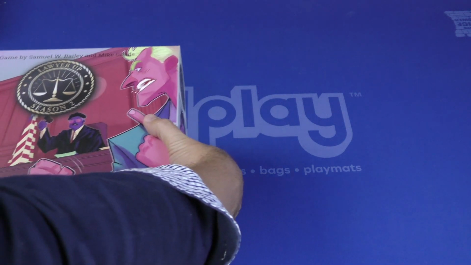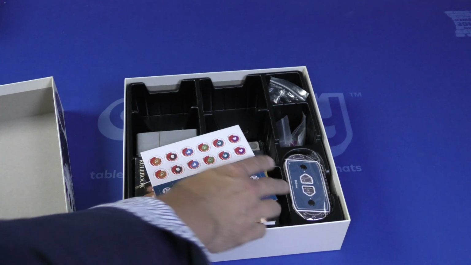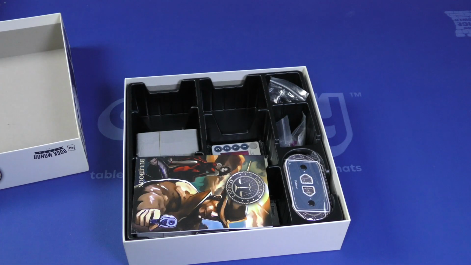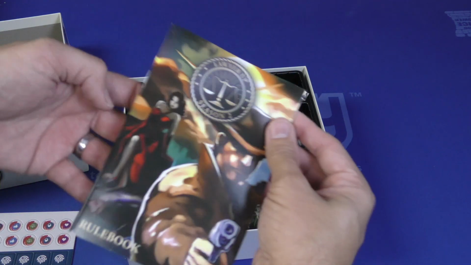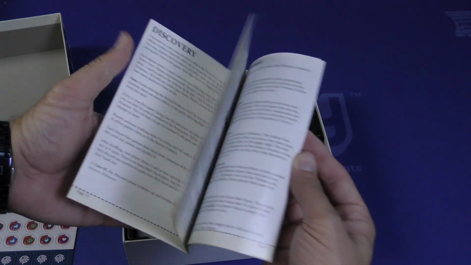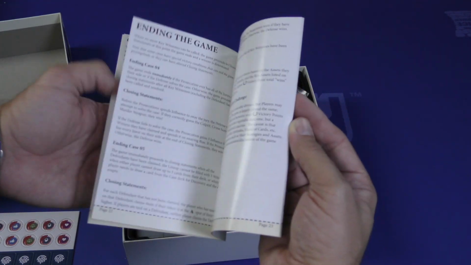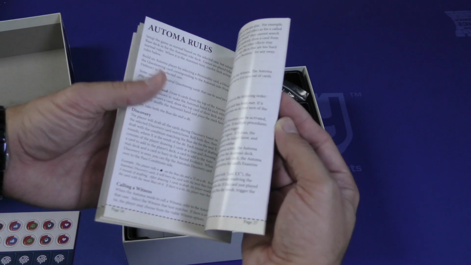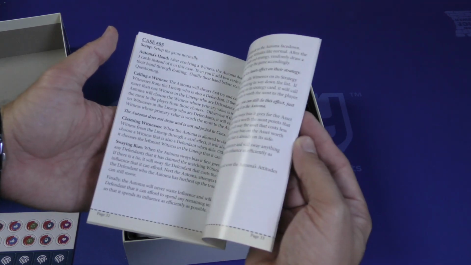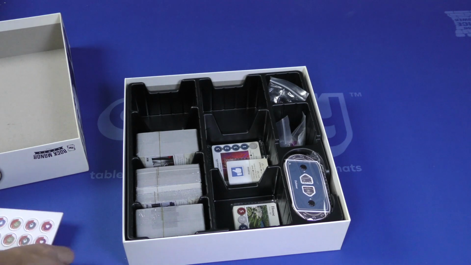All right, so take this away. Here we go. Oh, yeah, lots of space for probably the Season 1 expansion, maybe future ones. All right, take a look at the rule book. Here's the rule book on this. Goes into each one. Text into the case. Lots of examples, like the solo game, glossary. You got quick reference on the back. I do like how they do that.